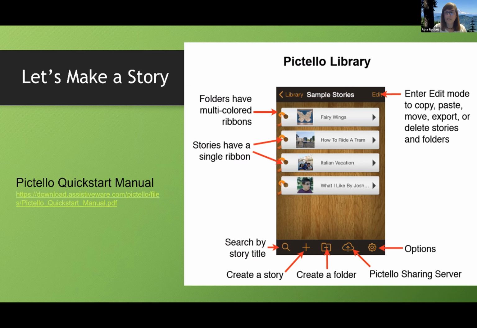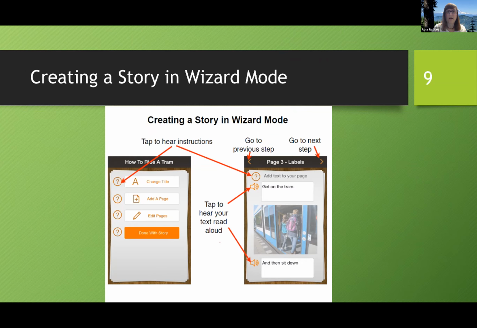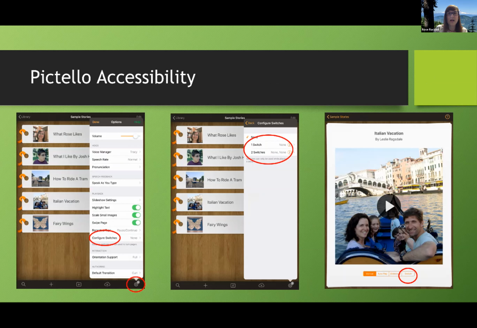So hopefully you guys see my screen again. Here are just a few more slides you can refer back to on what I just showed you. How do you create a story in wizard mode? I just gave you a really quick visual, but you can actually type text at the top. Like I made a title page that only has the title at the top, but on the additional pages, you can have a label at the top and text at the bottom, which could be multiple sentences if you want. So that's kind of cool. And then accessibility wise, if you forget how I got into that switch access that I showed you, I have screenshots right here on how you do that, and then how you can see that on the bottom. So I already demoed all this.